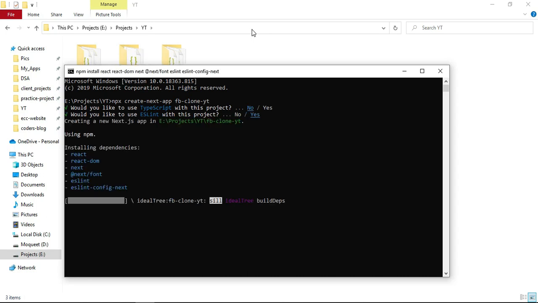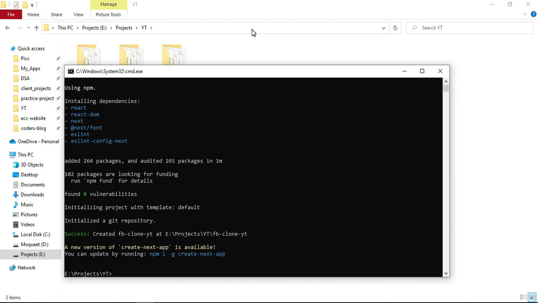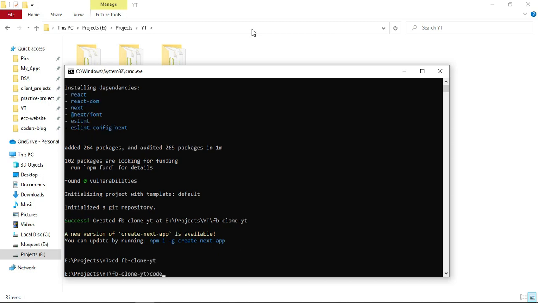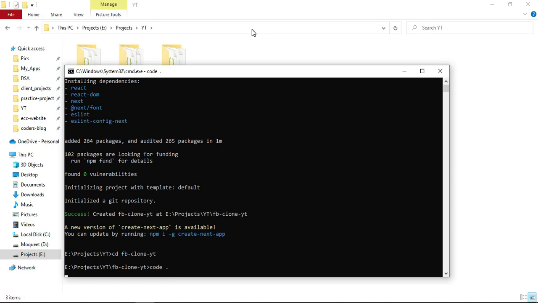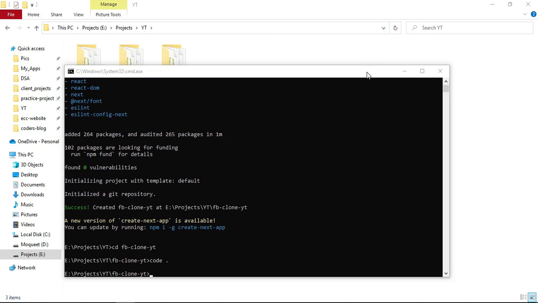Just wait for it to install all the libraries and dependencies it needs. Okay, so it's done now. We can open this project inside VS Code by typing cd into it. So cd fb-clone-yt, and then I will write code . to open VS Code inside this folder. So my VS Code is here.